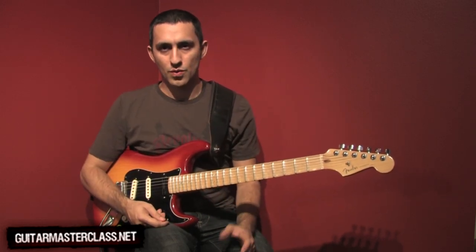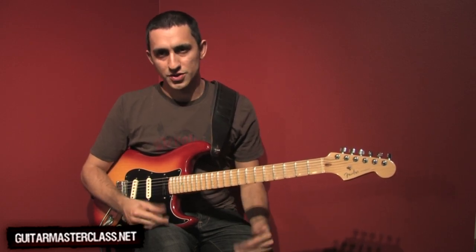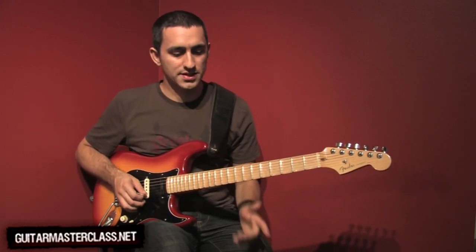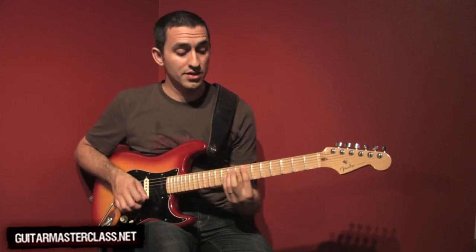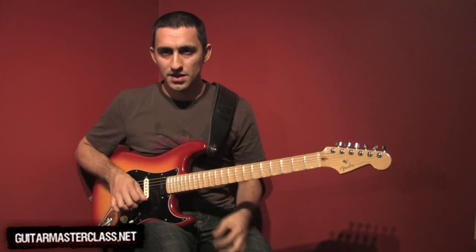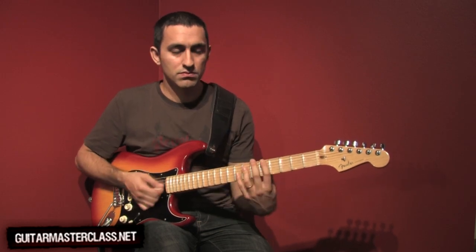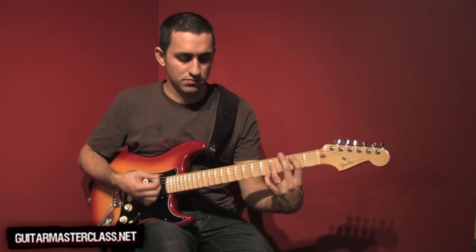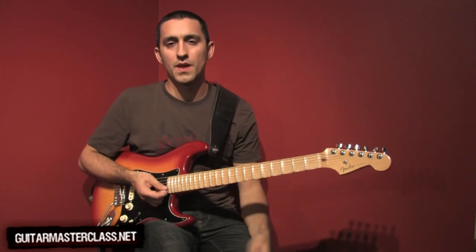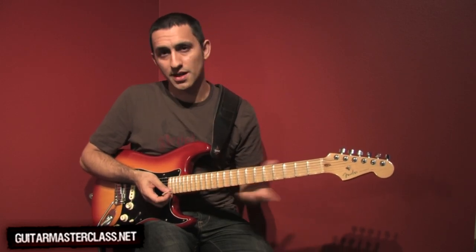Now I'm going to show you just one of all the cool things you can do with the sweep picking technique once you start to get it down. We can take just a standard chord progression such as this one. E minor, D major, C major, and B major. And instead of playing it with those bar chords like this, you can play it by sweeping arpeggios using the same chords.